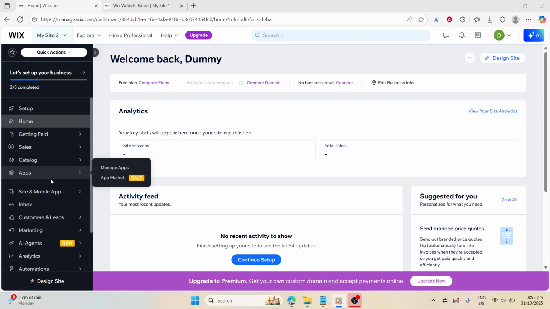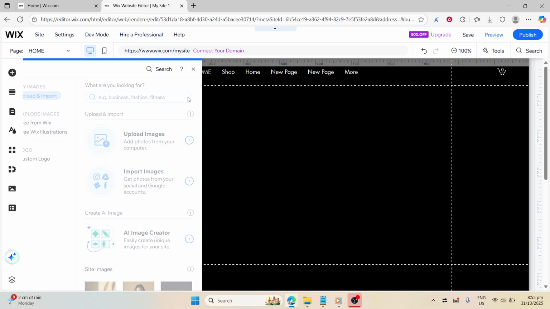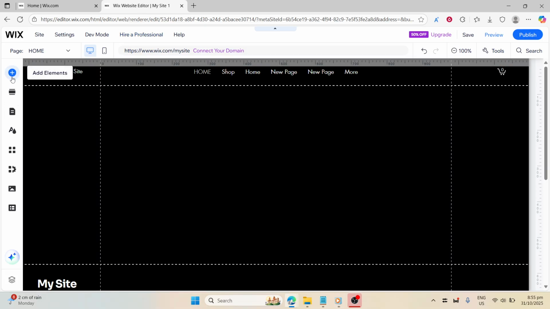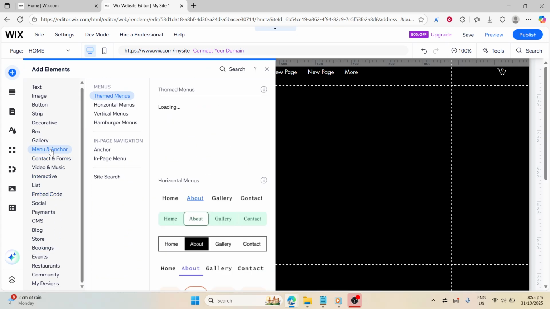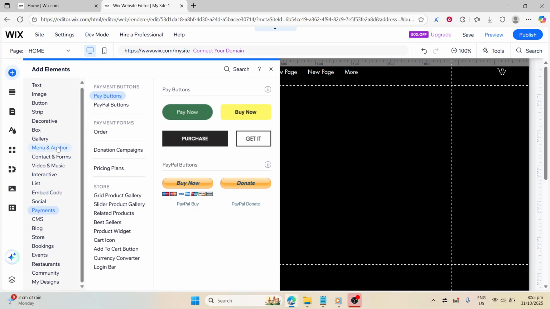First things first, let's head to your Wix dashboard. Once you're logged in, locate your site and click Edit Site. This action takes you straight to the website editor where all the magic happens. Next, it's time to add a forms section to your site. On the left-hand menu, click plus add. From there, select Contact and Forms and click on Form. This is where we're going to create the survey that fits our needs.